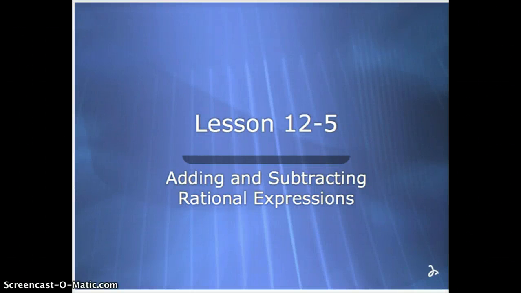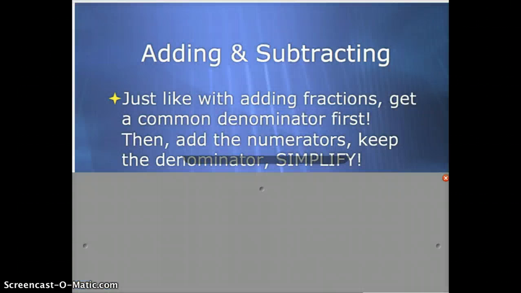All right, today we will be working on adding and subtracting rational expressions. So, when we're adding and subtracting, it's just like with adding or subtracting fractions. You get a common denominator first, okay? And then you need to add the numerators, which will be new if you had to change the denominator. Keep the denominator and simplify.